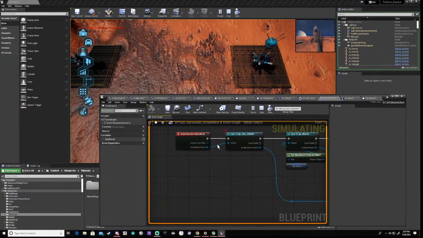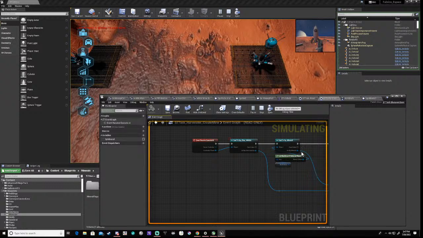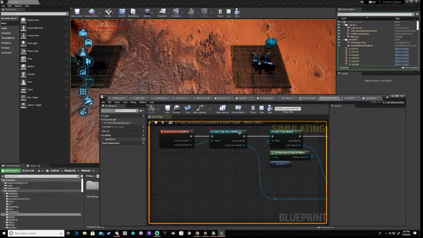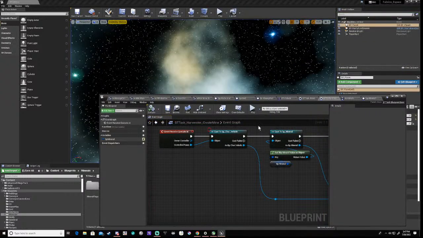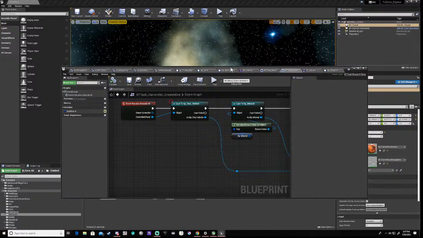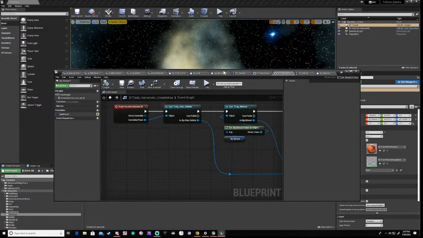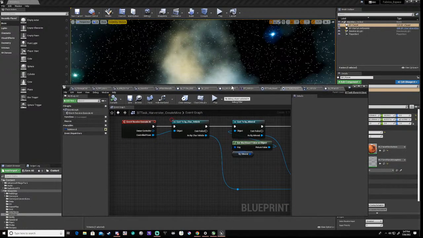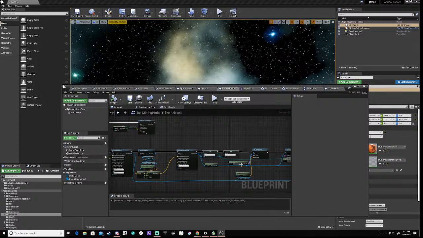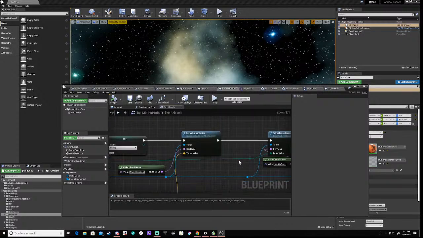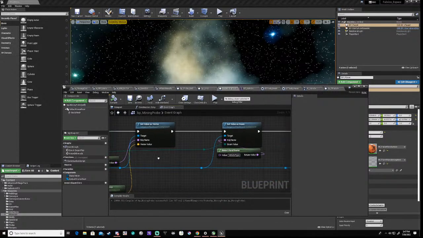So what we need now is this BP mineral is set properly on our actual mining constructor. So if we go back to our BP mining probe, we've got to make sure that our mineral is set up.